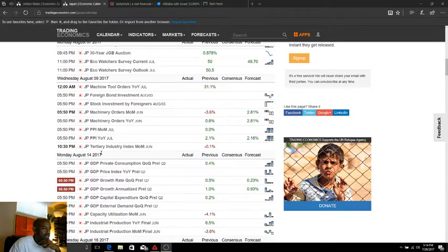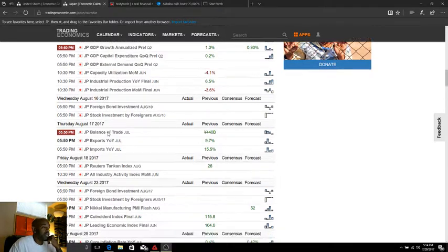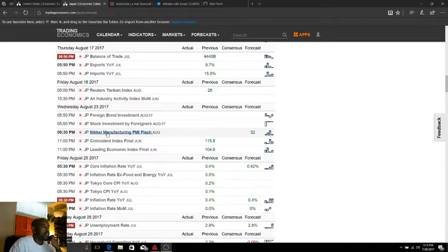And I've watched these numbers for a while, so I've seen it do crazy stuff. You know, the majority of the time when you have good numbers, the currency would normally buy. You would normally see an increase in the value, but I've seen it do the total opposite. So I've kind of learned that I trust structure a little bit more. The news to me seems to follow the structure, if that makes any sense.